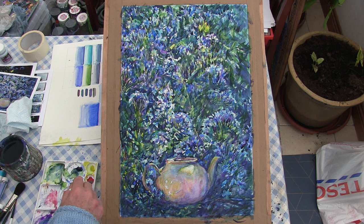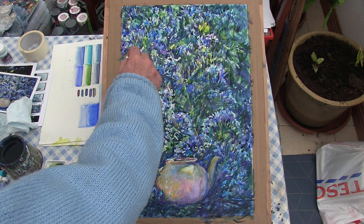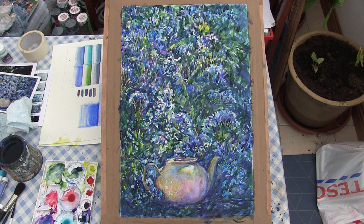Last touches, I just feel we need a little bit more red here and there to these shapes, just to make the blues sing a little bit more. A textural piece, and I hope you all enjoy having a go at it.